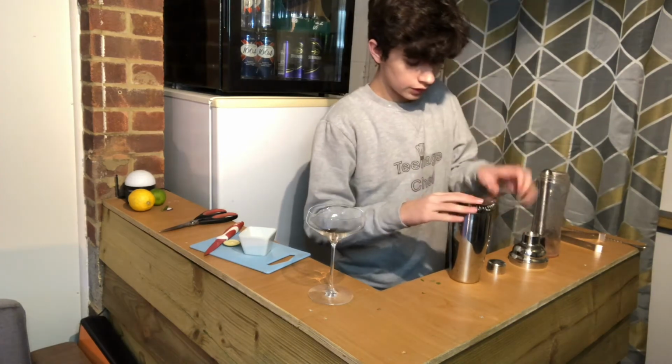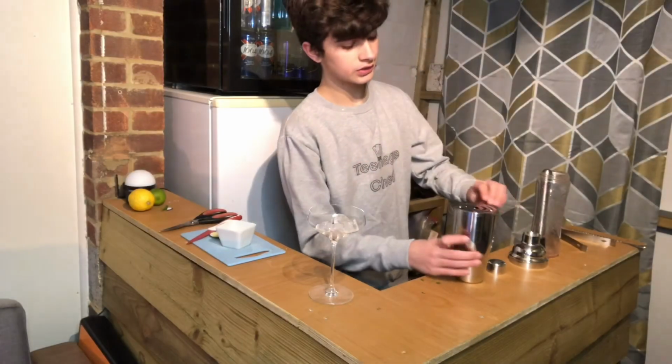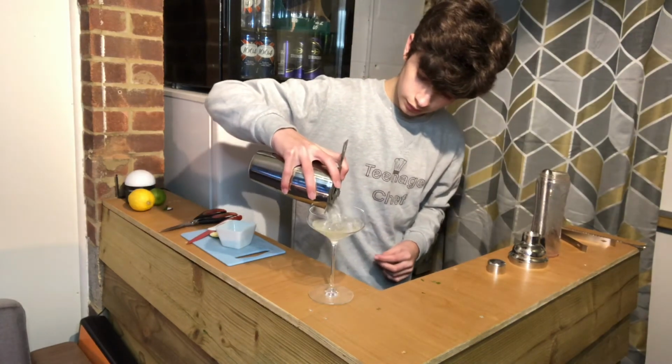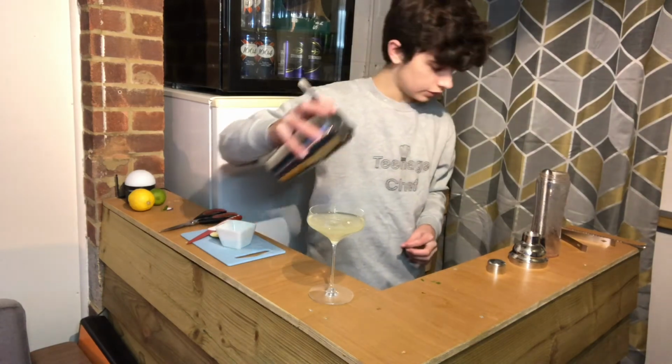Just get your strainer, put that on top. Before we pour it in, again, just get some ice. So now ice is in, just get your mojito and pour it in. Lovely.